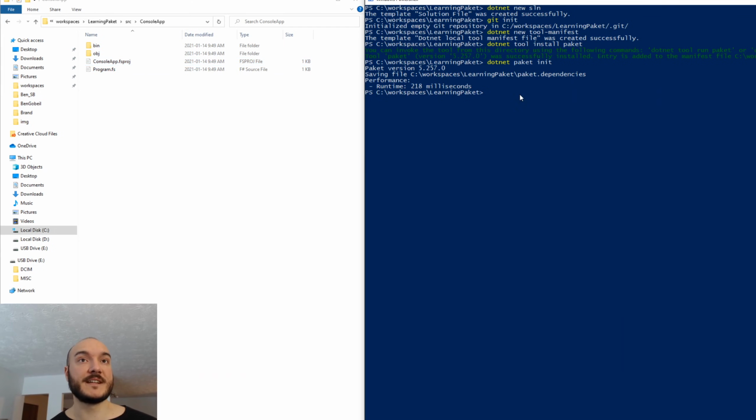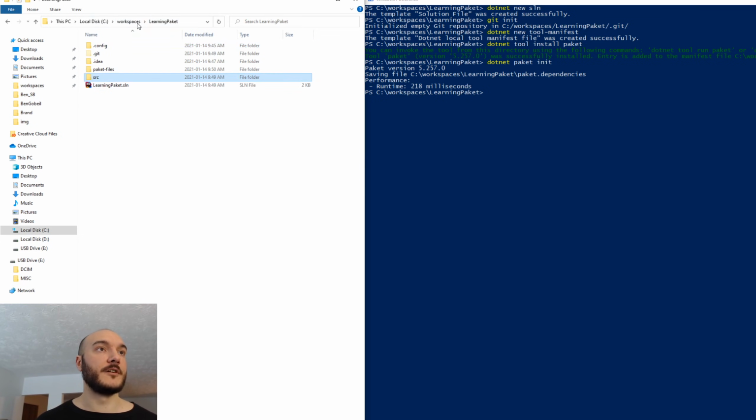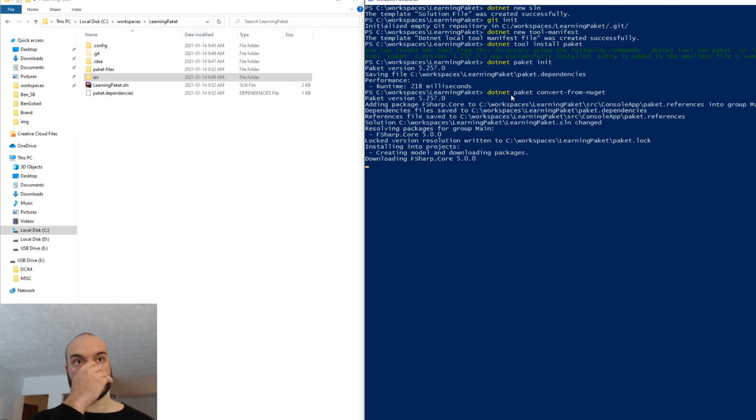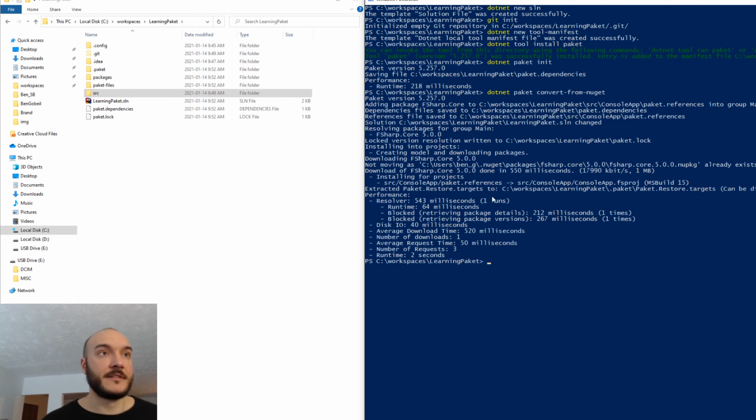So what we're going to do instead of using paket init, which is definitely a good command and has a purpose, but normally if you're starting from NuGet, because basically if you're not using Paket, you're using NuGet by default. So one thing you can do is instead of using paket init, you use dotnet paket convert-from-nuget. So this is going to do a bunch of stuff.